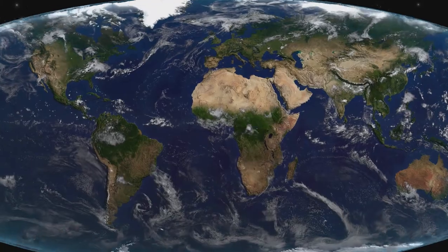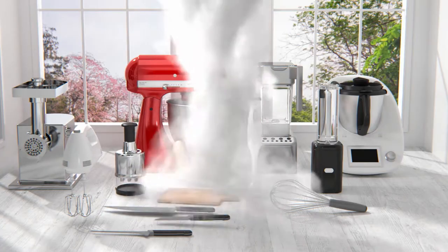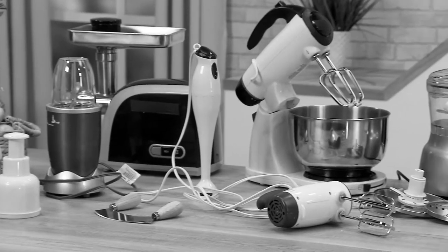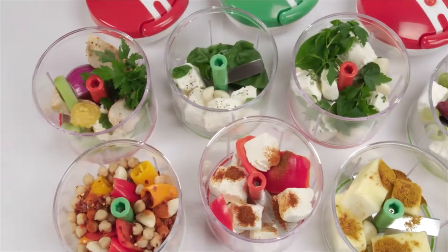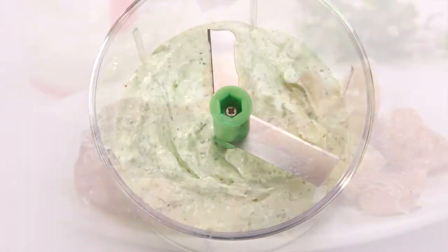The kitchen experts at Genius who brought you the world-famous 40 million selling Nicer Dicer series have combined an incredible 9 different functions from traditional kitchen items into one cordless food preparation station. Now you don't need all of this to do all of this. No power cords, no electricity, no expensive machines needed.